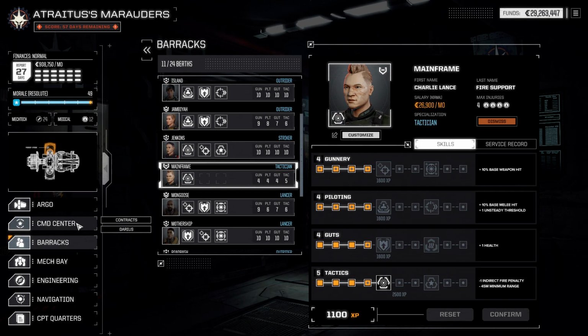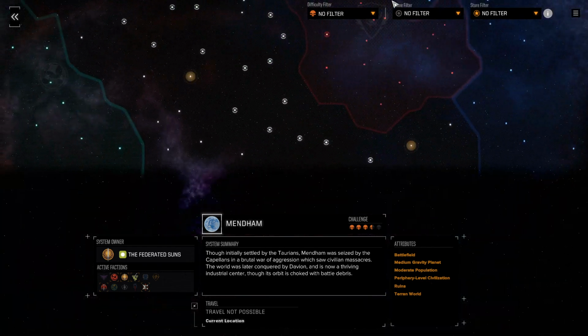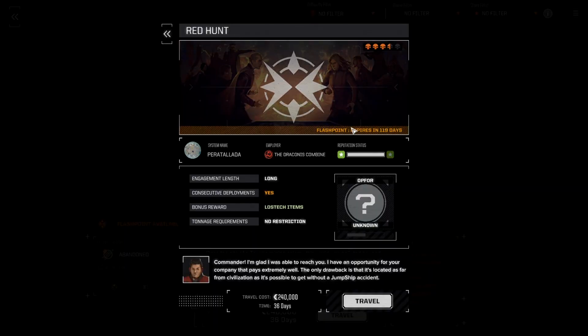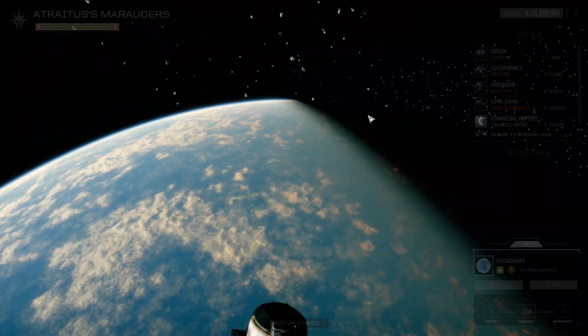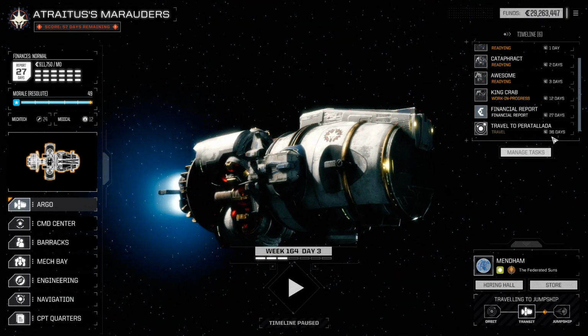So let's go ahead and head to our next location. So we are going to be going to... There's at least one more flashpoint. Yeah, there are 2 flashpoints that are up right now. So we will go ahead and head to this one next. We'll get some lost tech from that. This is a long engagement length with consecutive deployment, so we want to make sure that our mechs are good to go by the time we get there. Luckily, it is a relatively long journey, and it does bear noting 36 days to get there.